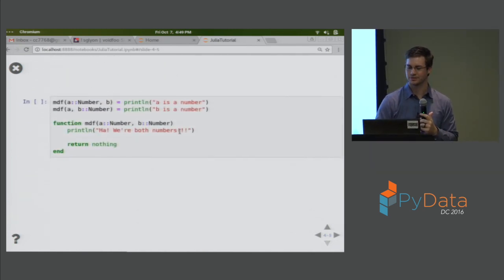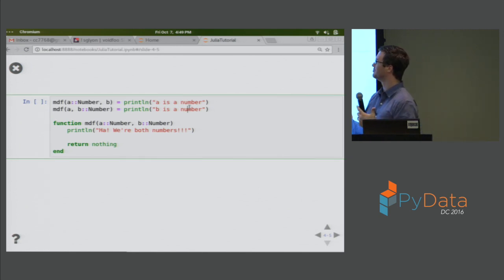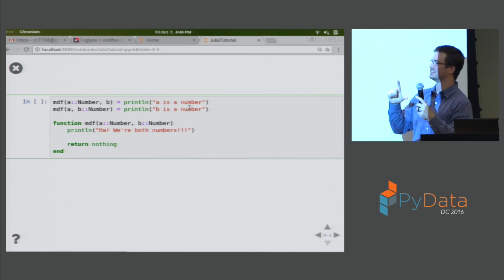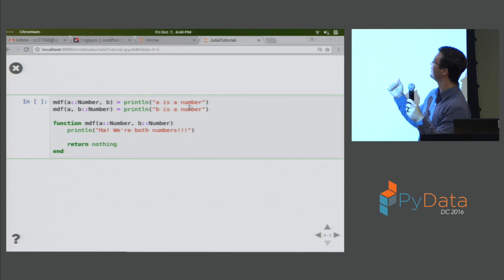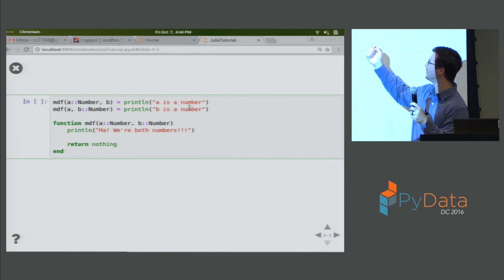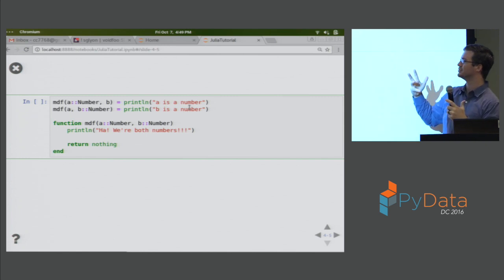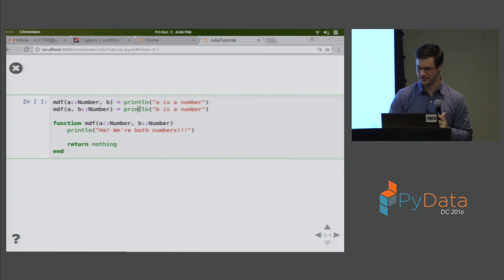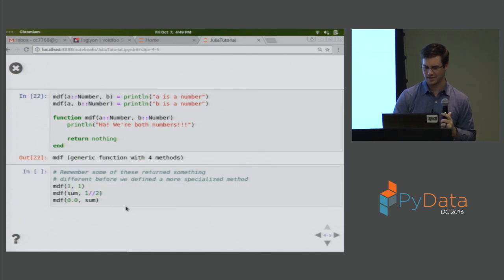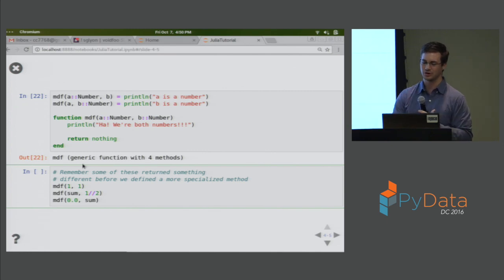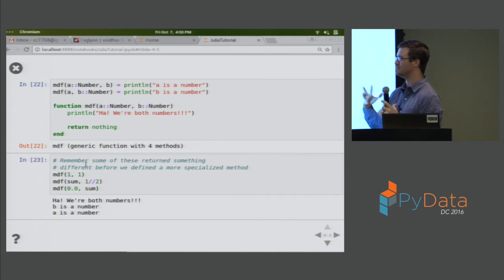So what if we want this my dumb function to do something a bit different? Let's say we want to specialize it so that when it sees a number in the A or B argument, we want it to tell us that A is a number or B is a number, or if both of them are numbers, that they're both numbers. If we run this, remember, these are the same calls that we've run previously, but we've now defined some new methods.